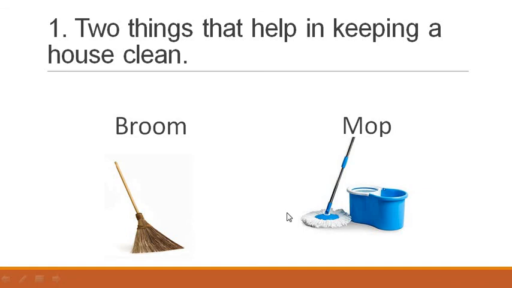This is to wipe the dust and this is to wipe the floor, correct? So both are different, this is dry, this is wet. See, this bucket is used to keep the water in it, and this is the mop with a stick used to wipe and clean the surface. Both are used, in short, to clean the house. So repeat after me: broom and mop. Repeat a second time: broom and mop. Okay, I hope it is clear to you.